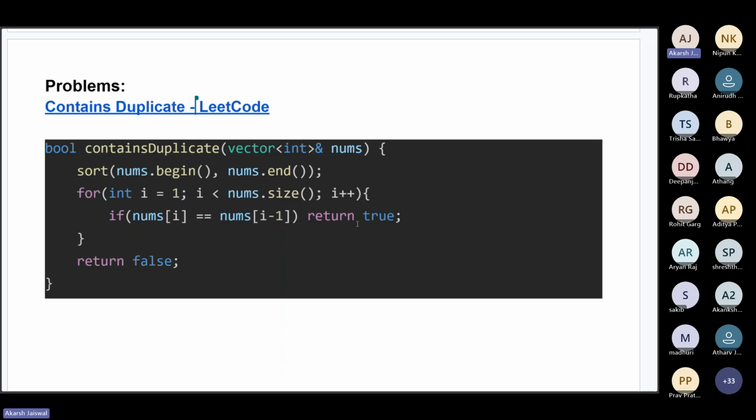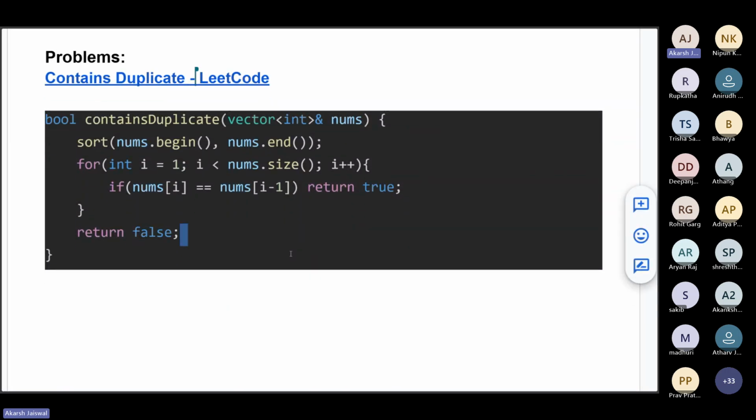Whenever we pass return, it just ends the function completely and returns the value true. It does not run after that. So it would stop if any duplicates are present. Otherwise, we would simply return false. I hope that's clear.